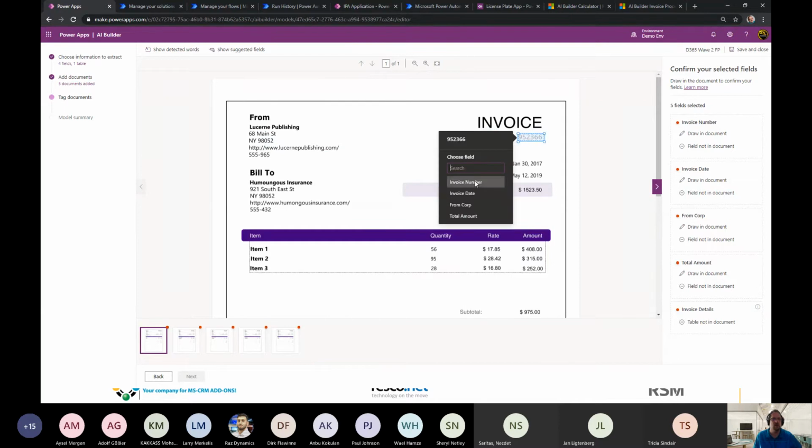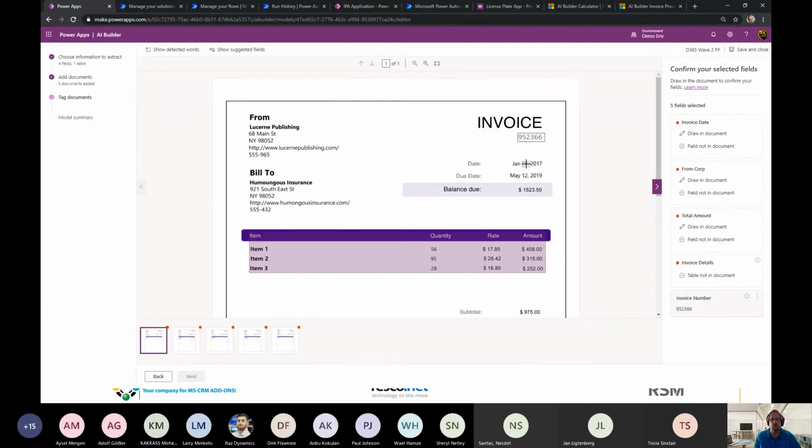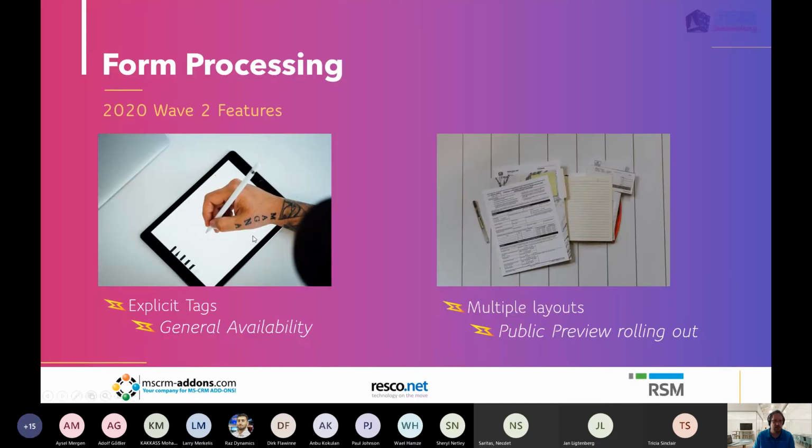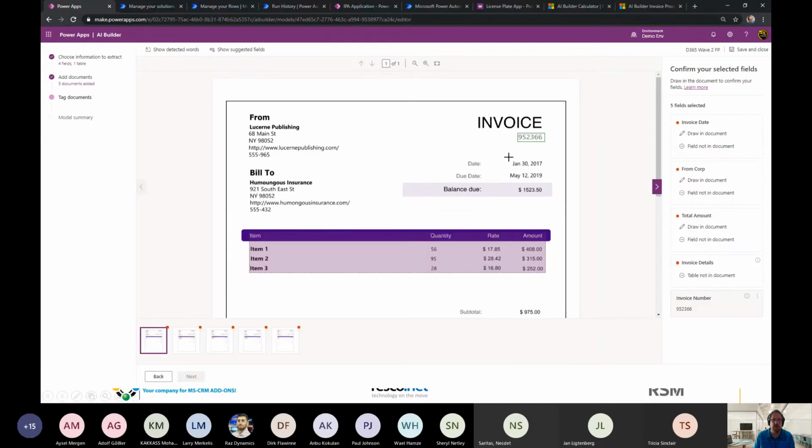I could go here, say, well, this is the invoice number. Now, if you look here for the date, it's actually highlighting just small sections of that date. Well, that's not what I want. And that's where the explicit tags area comes in. I can select this whole area and say, well, you know what? This is the invoice date.